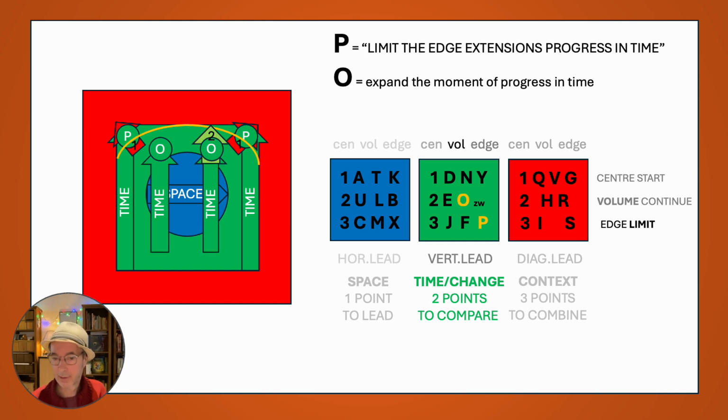The O is there in the middle of that time-framed scheme. So here we have, it's in the middle of the second row, so it's in the volume, in its continuation. So we have an expansion of some progress in time, where we need to find the focus on the moment in time to take out. The vertical is the way to take out something, so that we can realize it, what we have at that point.